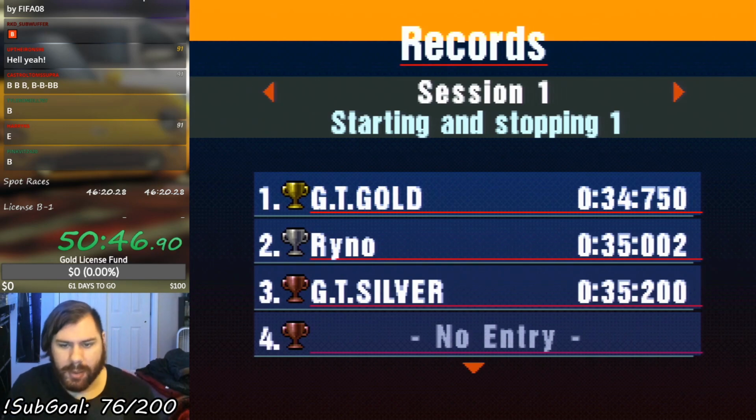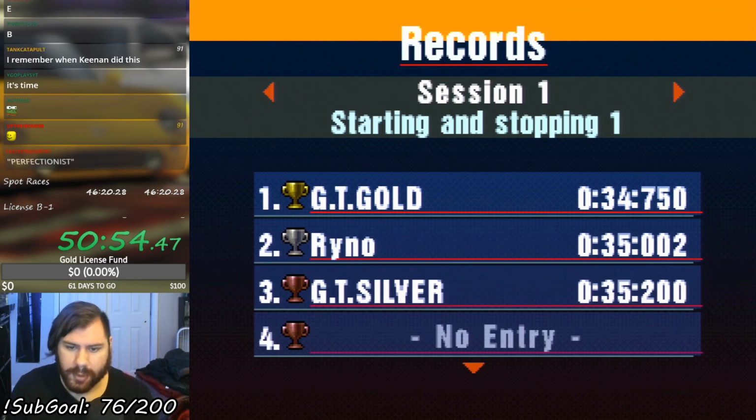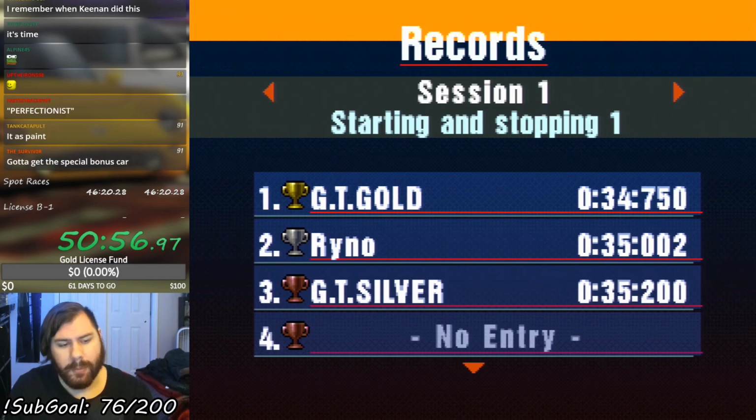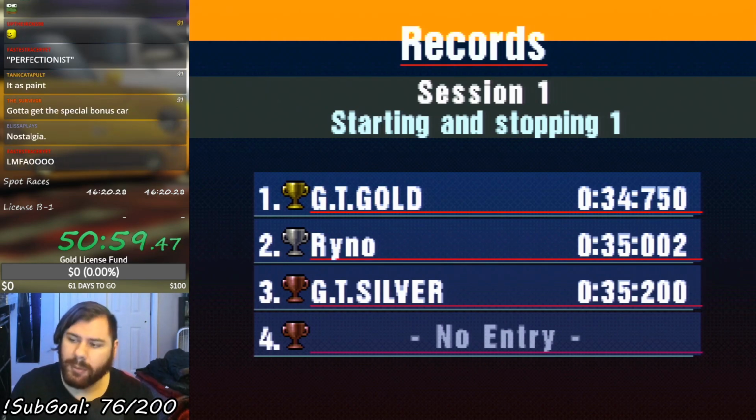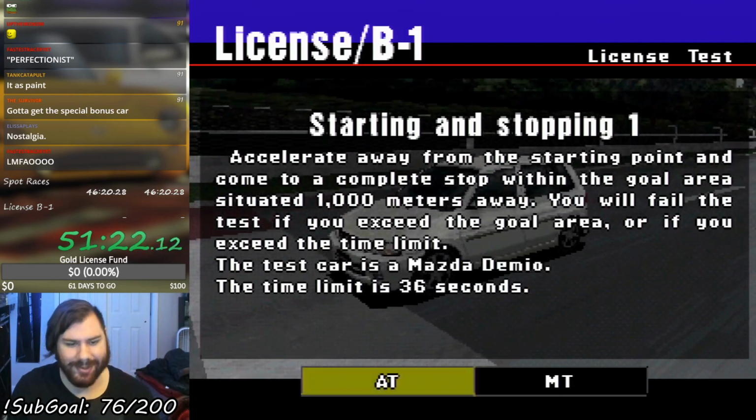So, here we go. It works slightly differently in the original, though. I've beaten the GT Silver time, which is a 35.2, but when I retry this test, that's no longer the silver requirement. The silver requirement is actually the time I just set, 35.002, so if I want to get another silver trophy, I have to beat that. The gold time, however, is a 34.75, and that is what I'm aiming for. So now we get to just grind this out until I get the gold. So let's fucking go.